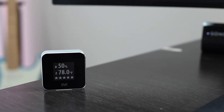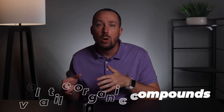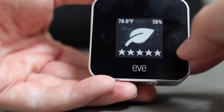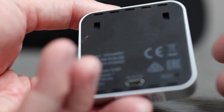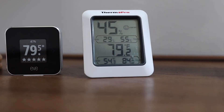Let's talk about what you get with the Eve Room Version 2. First, it costs $99 and offers temperature, humidity, and VOC — which is managing the air quality within your room. VOC stands for volatile organic compounds, which are solids and liquids that emit gas that are not great for your health. This device comes with an e-ink 200 by 200 pixel display that can be adjusted by a simple touch of the arrows on the left and right of the device, which are almost hidden on the device. It has a built-in rechargeable battery that will get you about six weeks of charge, and it comes with a micro USB cable to charge the device. The accuracy on these sensors is really good — typically plus or minus 0.3 degrees Celsius or plus or minus 0.54 degrees Fahrenheit, and plus or minus 3% in humidity.